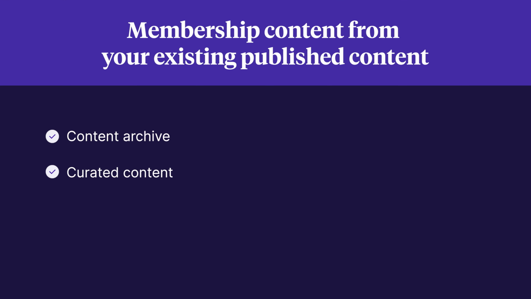Curated content. With this method, you can share a curated collection or playlist of content you've already created while still keeping the individual pieces of content public. This can work really well if you've produced several pieces of content around a specific theme and can group that content together to help your members accomplish a specific goal.